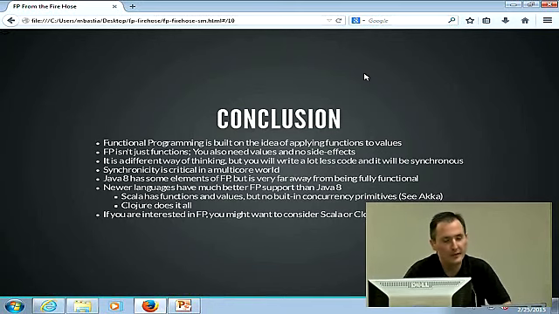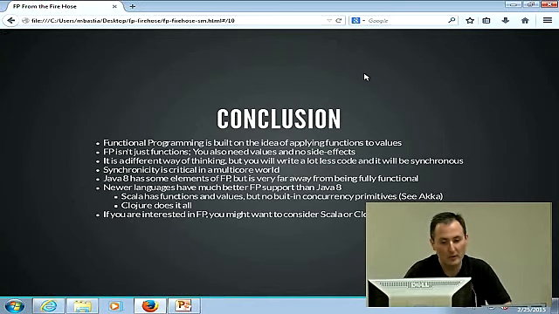And you're going to have to be concurrent. Since around 2005, 2006, we have been in a multi-core world. Computers are not getting faster, but we're getting more and more cores. So you need to learn how to write concurrent code one way or the other. So hey, might as well do it functionally because you get it for free. Java 8 has some elements of functional programming, but it is far away from being truly functional.